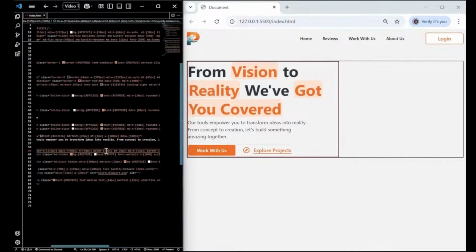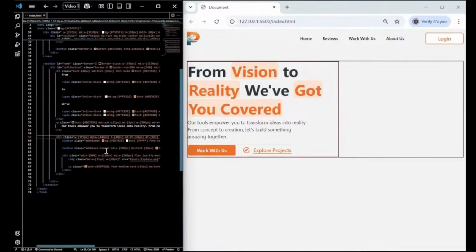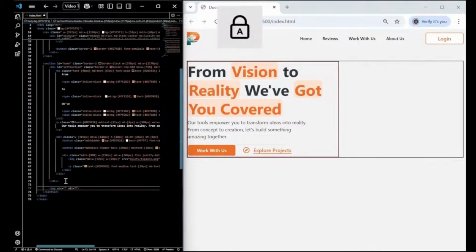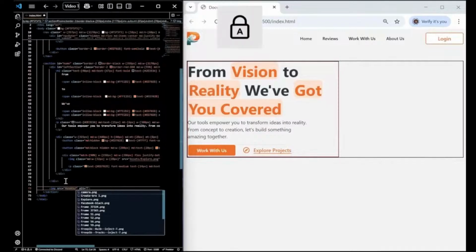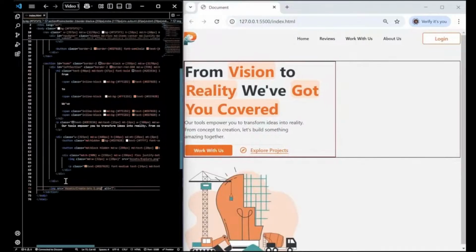Then after that, we are going to create the right section of our div. So basically at the right section, we are going to add an image. So let's add an image tag, and let's import the logo. Our logo is imported, but as you can see, the logo is aligned vertically, but we need to align it horizontally. So for that, their parent container must be a flexbox.